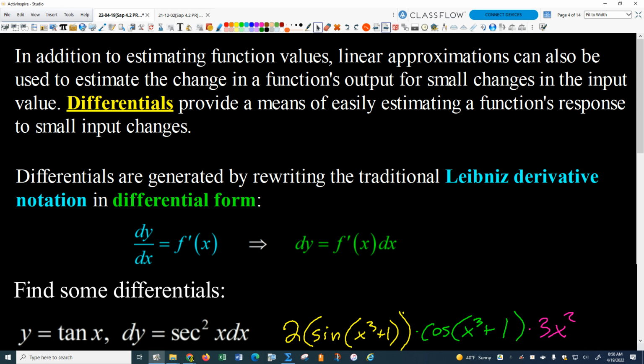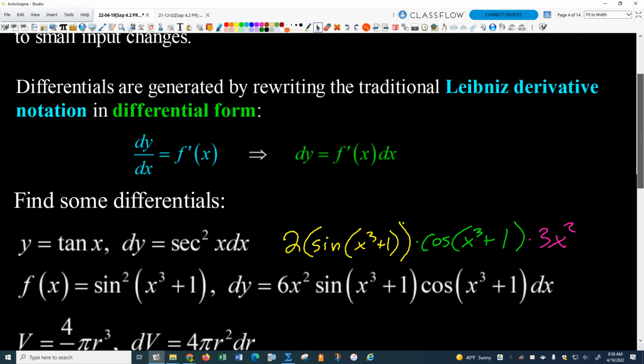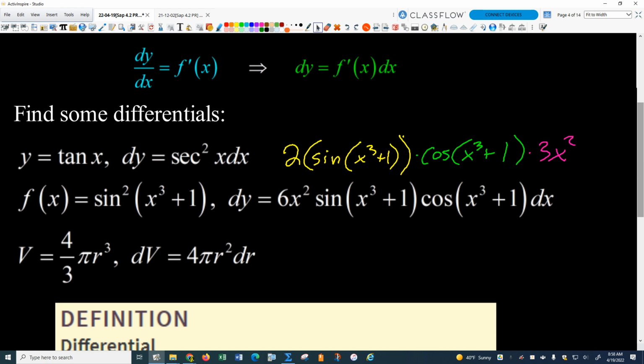Okay, before we dive into this too deeply here, I just want to show you how easy it is to calculate differentials. Piece of cake. Like if we start off with something like our function is y equals tangent x, then we want to calculate what the differential is. All you're going to do literally is take the derivative of tangent x and multiply it by dx. It's that simple. You guys all know that the derivative of tangent x is secant squared x. I'm just going to multiply that by the dx at the end and I'm done. That's the differential. Okay, no big deal.